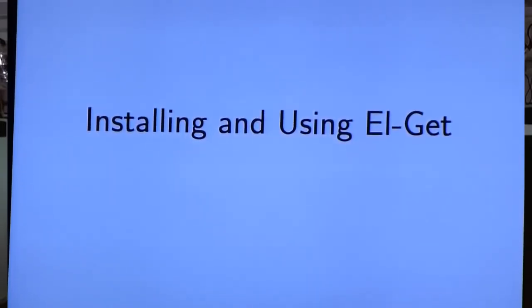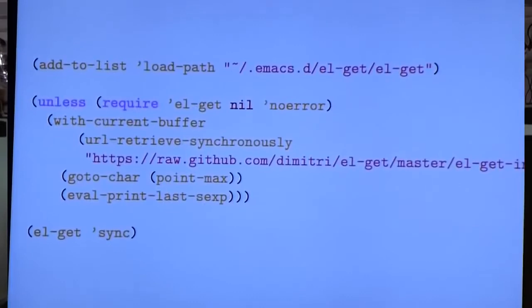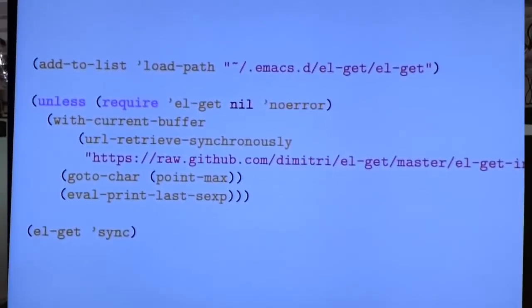So the main drawback of ELGET when compared to package.el, that is also called ELPA, is that it does not come installed with Emacs. When you get Emacs, it's not there yet. So here is how you install it. You copy paste that thing, and you type in, well, Control-J, for example, when you are just after the final closing parentheses. You wait for some seconds, depending on your internet connection speed, and it's installed. And after you've done that, without restarting Emacs, you can start using it. And if you want to use it the next time you run Emacs, you have to tell it so to Emacs.